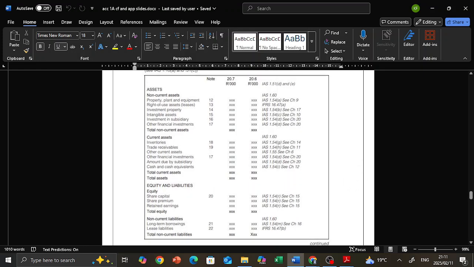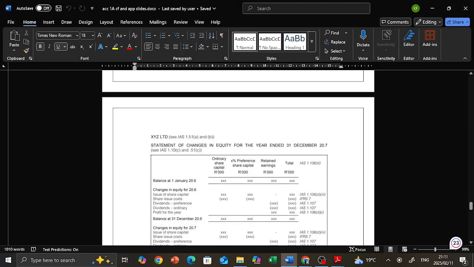Statement of financial position. I told you that when we journalize, we write SFP next to the items that appear in our journal. So the specific account items, we identify what element they belong to. Example, bank belongs to the element assets. Machinery belongs to the element assets. Just like that. We'll get to journals later.